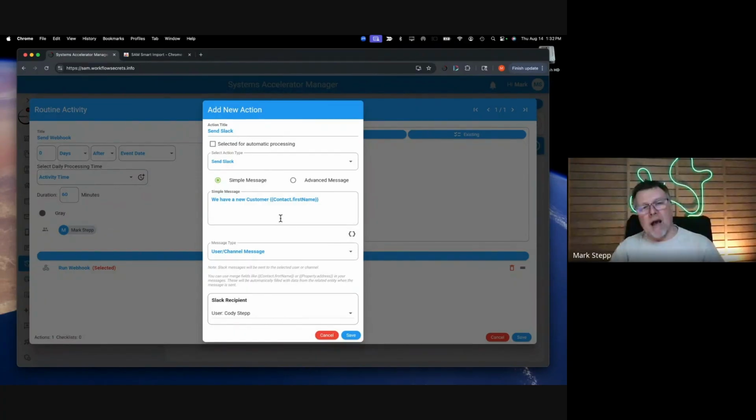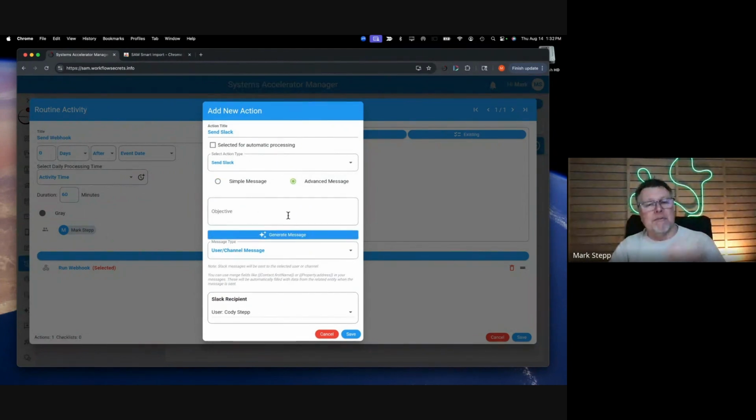Okay. Now we've had the ability to do that, but the other thing that we now have is the ability to do advanced messaging, where you give it an objective and it'll write that message for you using AI and insert those merge fields for you as well. So you type, notify that we have a new customer, and say generate.